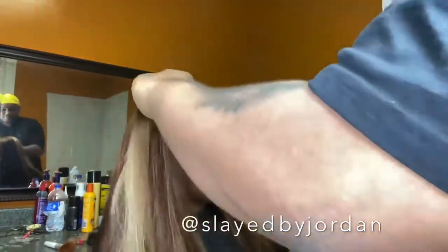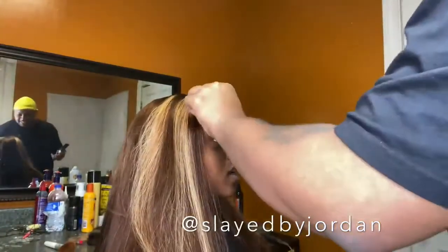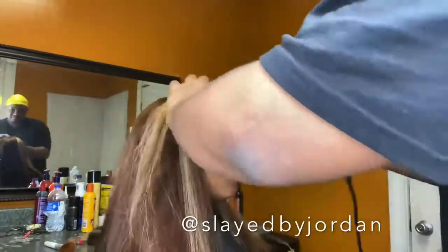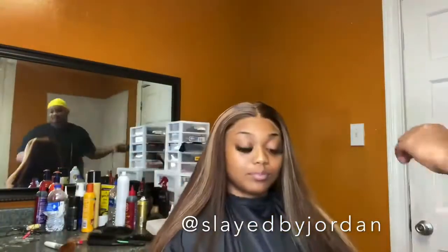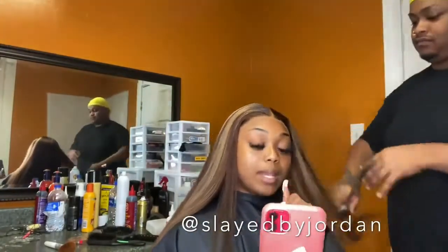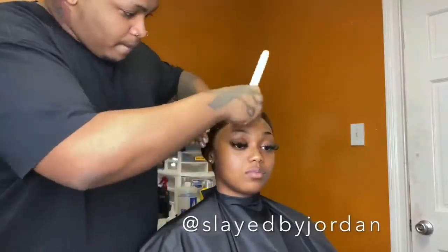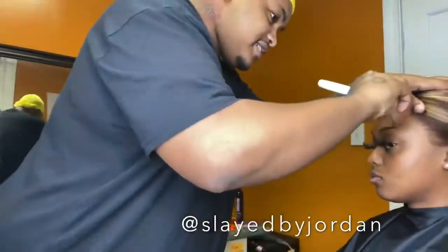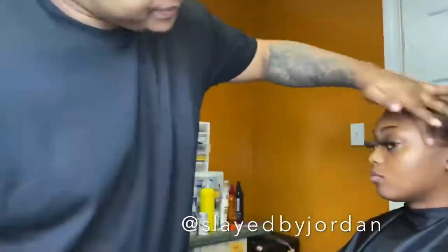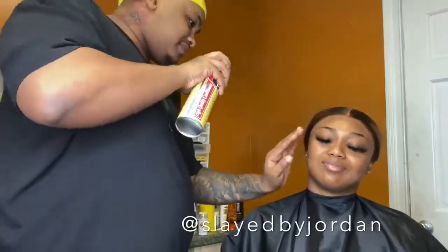I don't think the hot comb from Kendra's Boutique is coming back in stock. Some other hot combs I can recommend: there's one at Walmart — I think it's one by Andis. Also the ones at hair stores that have a plug, they're called Annies, but they take a while to heat up and you can't really adjust the temperature. I like hot combs where I can adjust the temperature, because with colored or light blonde hair I cut the temperature down — too high a heat and the dirt on the hot comb can transfer to the hair or burn the color off. With black hair though, I have that all the way up to 500 degrees.